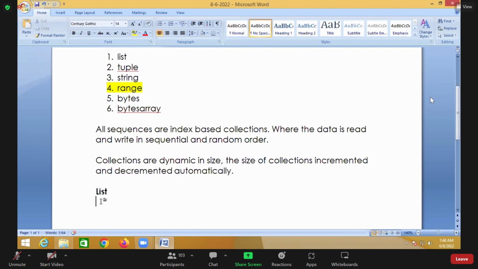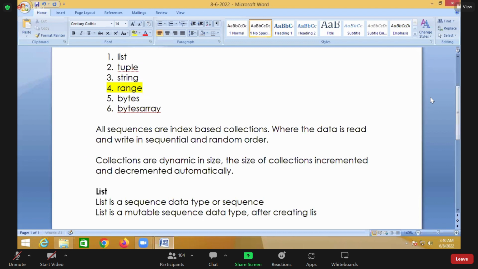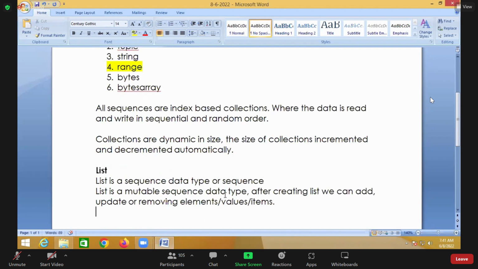So assume that this is a list. What is a list? List is a sequence data type.